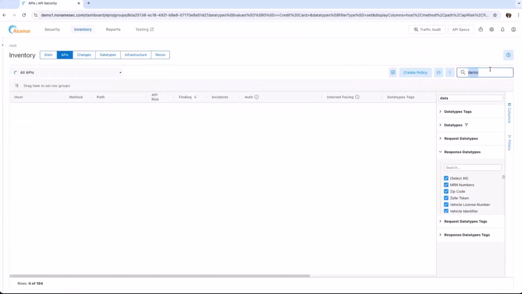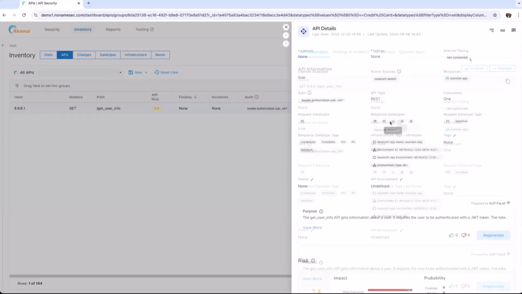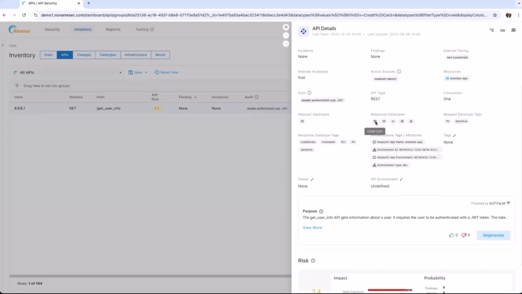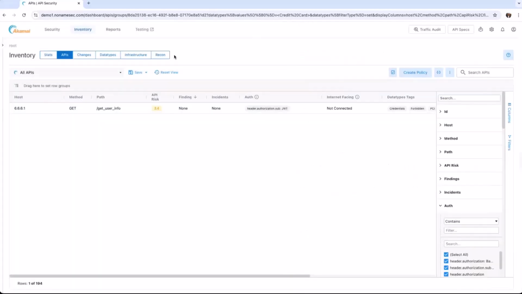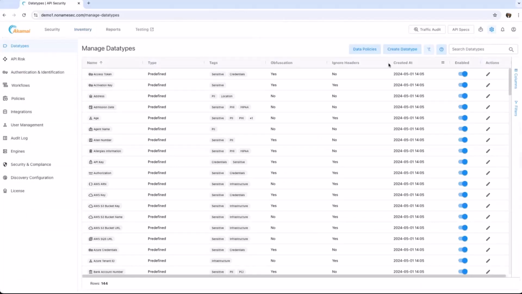One click, let me remove this filter, and there you go. Now we have one credit card. Let's click here. We can see email, credit card as part of the data available here. Now, if we want to add something else, like a specific and custom data type, just click on data types and then manage, or just go to settings at the top right, and the first screen will be regarding data types. Over data types, you can create your own.